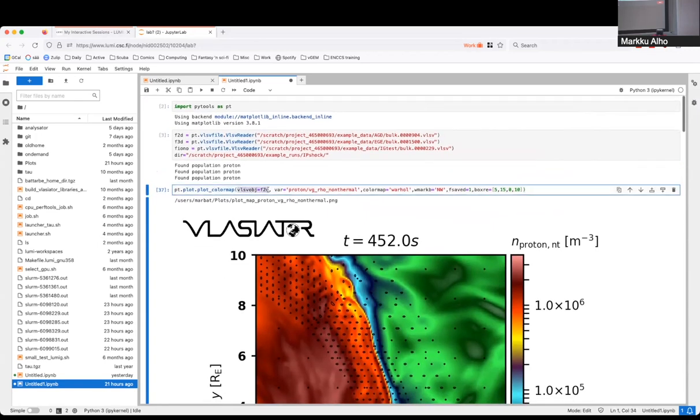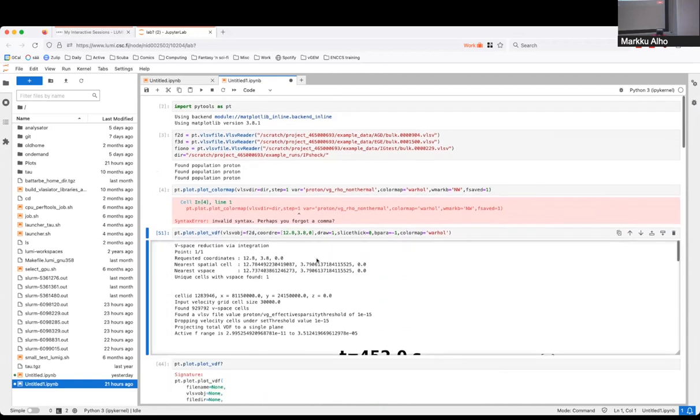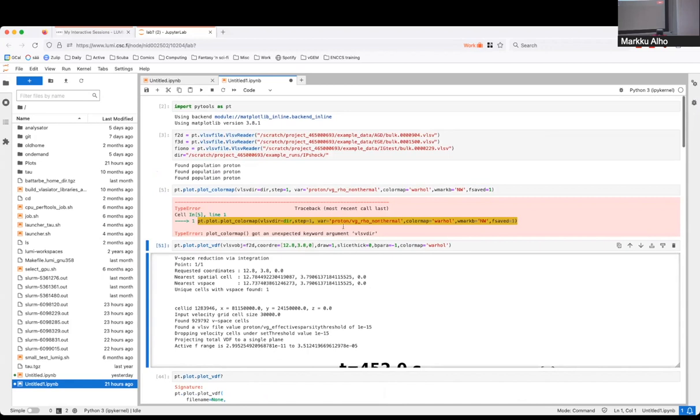Might as well start from this. Row non-thermal is actually good. Let's go with that, and I'll delete the F saved. And I forgot a comma, and I forgot something else.